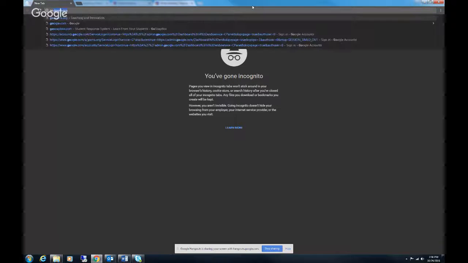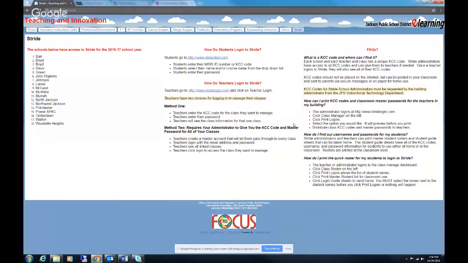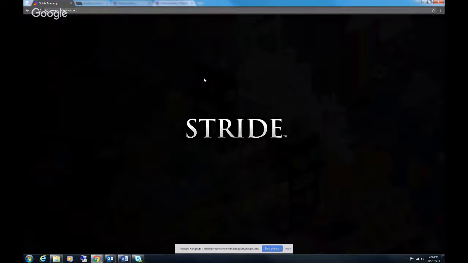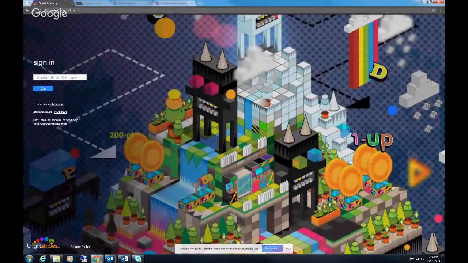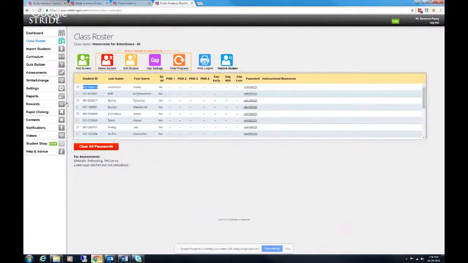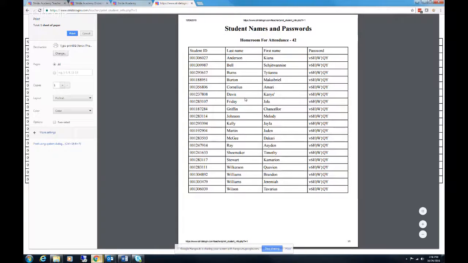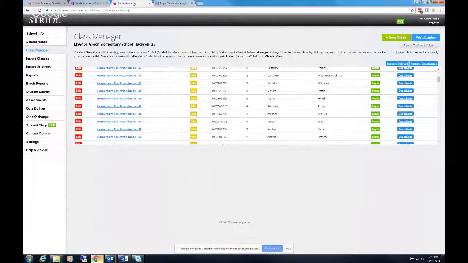Now, I'm going to suggest that you remember this go.jpsms page, because it does have a Stride link, and it gives you all the directions that you need. We've already showed you that, but I'm going to go as a Stride start. Now I'm going to put the KCC code in there, because remember, I'm only going to give the KCC code for that particular homeroom. And if you forget it, you can get it from the login sheet, either from this sheet or from the other sheet. You've got all kinds of goodies there.